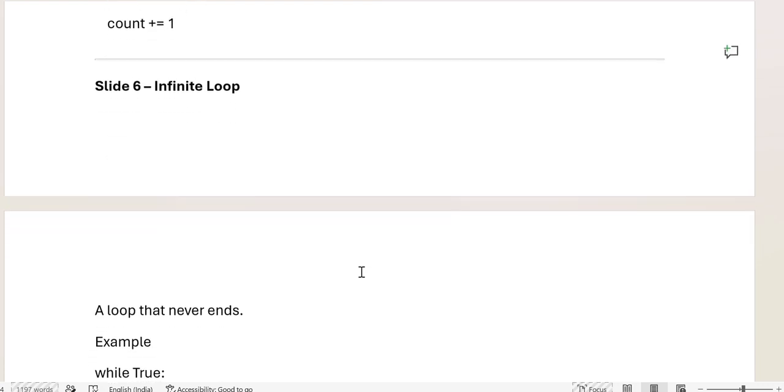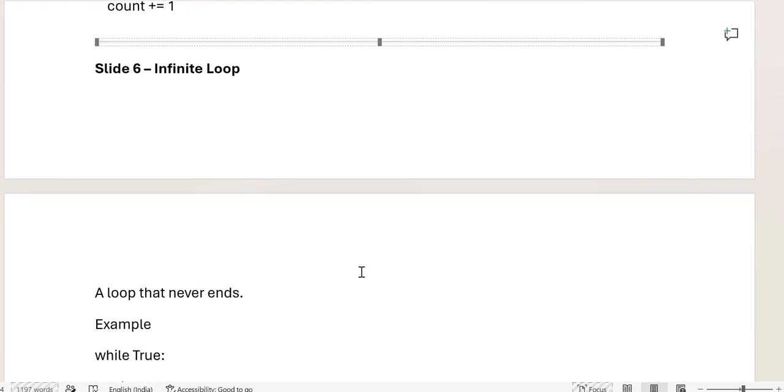The next topic is the infinite loop. What is an infinite loop? A loop is something running over and over, and an infinite loop is one that is never going to end. A loop that has no end, that keeps working and never ends, is known as an infinite loop.